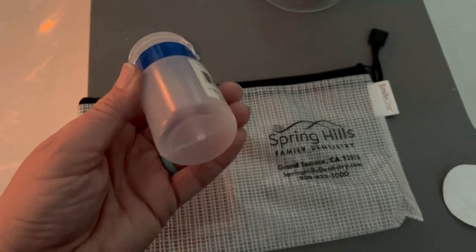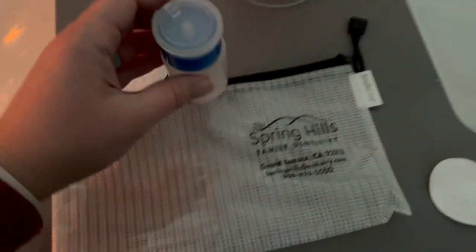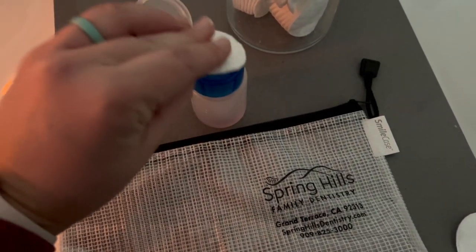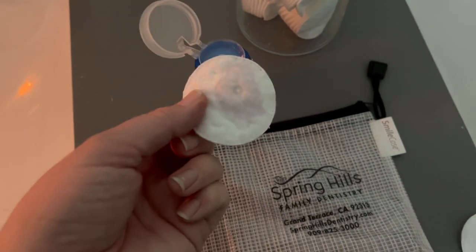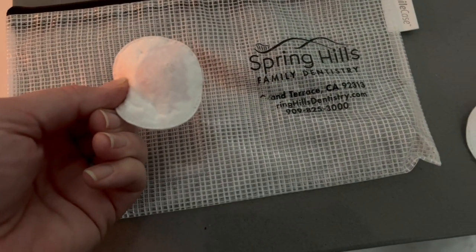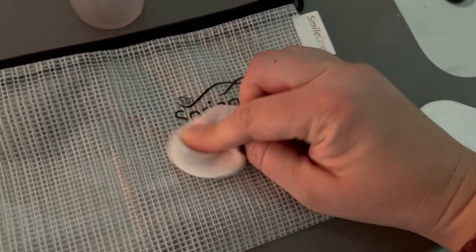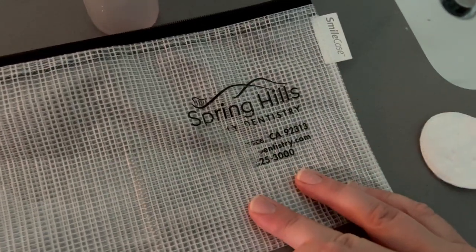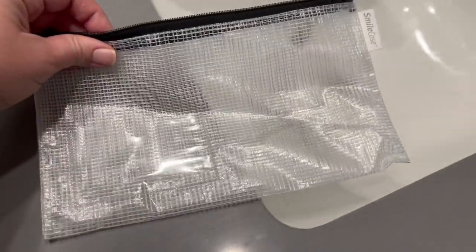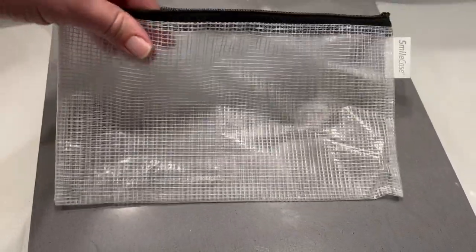So I have my nail polish remover in here. It's not much left, but there's a good amount of acetone in it. And this container's from Dollar Tree, of course. It's kind of cool because you just push down and you get it on there. And then you rub and it starts coming off. I have had one case where it was smudging and it didn't come off easy, but luckily this one is coming off easy. Okay, so now we are all done. There is a little bit of discoloration there, but not a big deal because we're going to be filling this up with toys and you won't even really be able to tell.